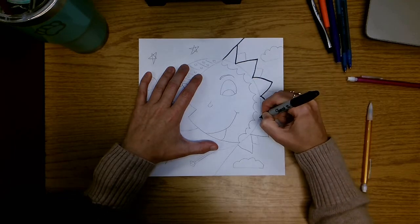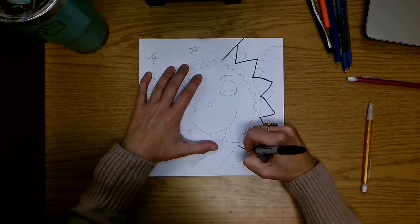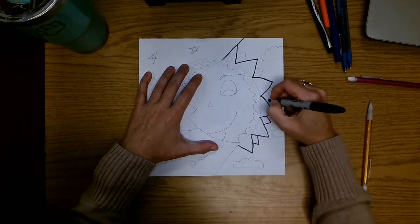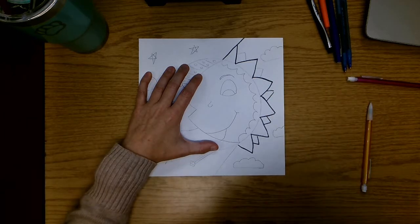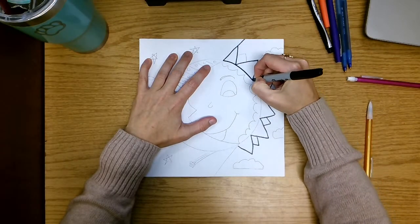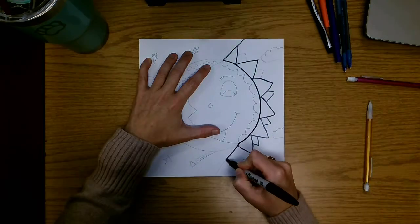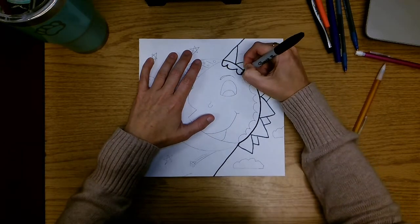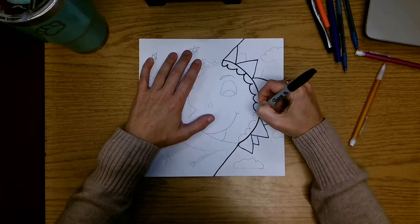Nice and neat. You want to make sure that you're staying on your lines. And you don't want to forget to trace that line in the background that separates our background from our sun and moon area as well.